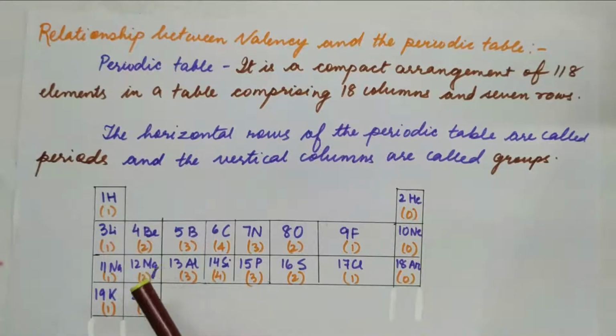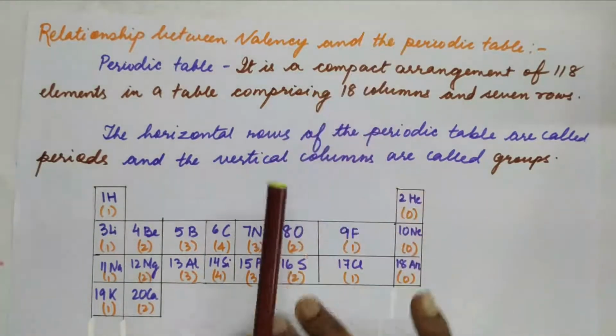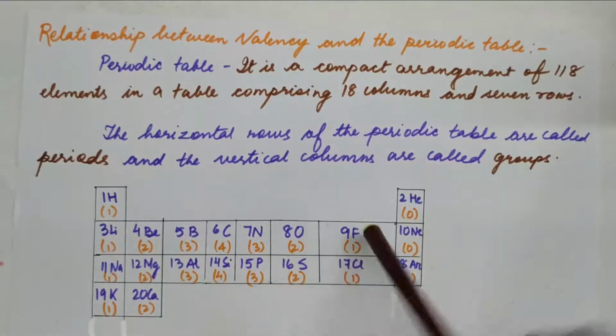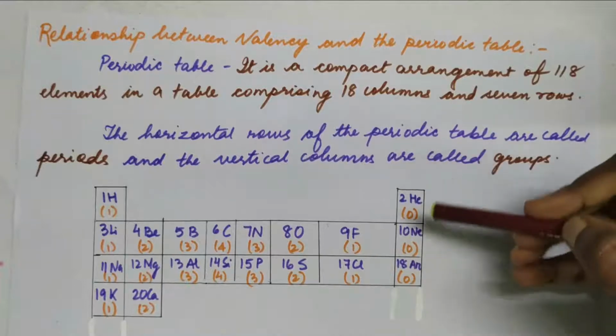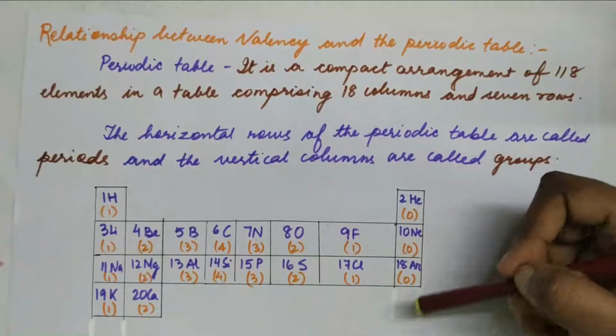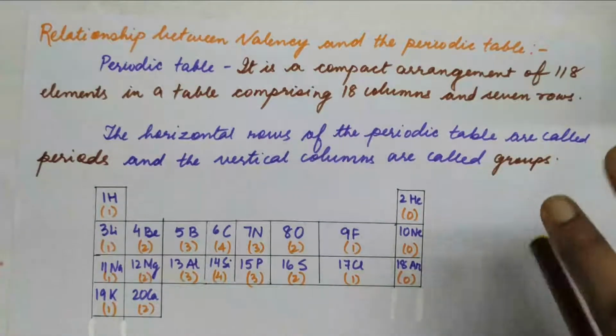Now the relationship we see between valency and the periodic table: if you look at the table, the first 20 elements are listed along with their valencies. If you observe carefully, in the brackets I have written the valencies. You see that from left to right, as I move towards the center, the number increases till 4, and then it decreases again. The last column has 0 valency because those are noble gases, and they don't have electrons to give or take.